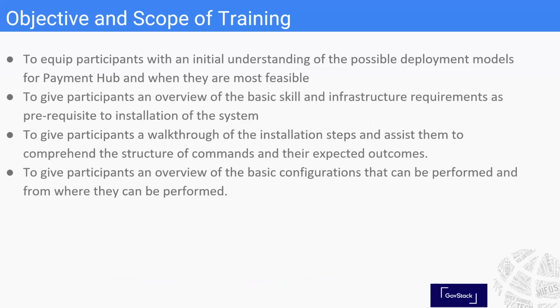So the objective of this training is to equip participants with the initial understanding of the possible deployment models there are, give an overview of the basic skill and infrastructure requirements that are there before the system could actually be installed. Apart from that, some other prerequisites related to the systems that you may need to know and the environments that you may need to set up before that. We'll give you a brief walkthrough of the installation steps so that when someone tries to install them, they would know what each step means and what it entails.